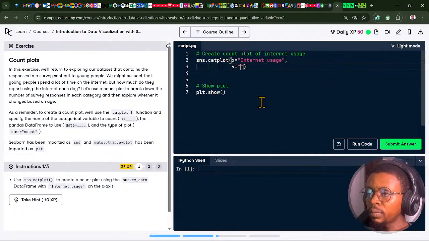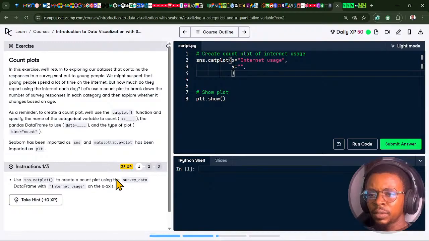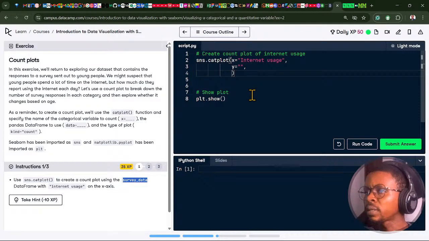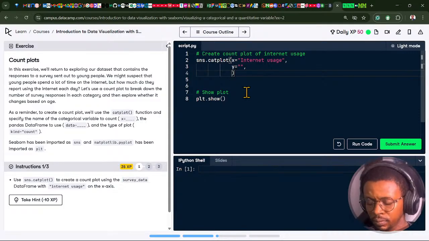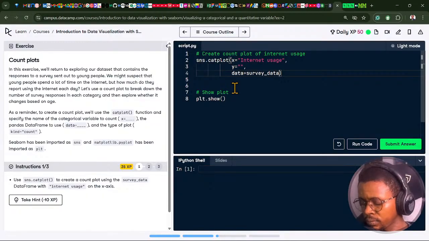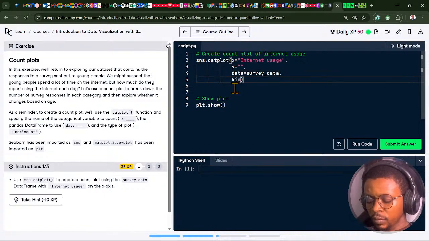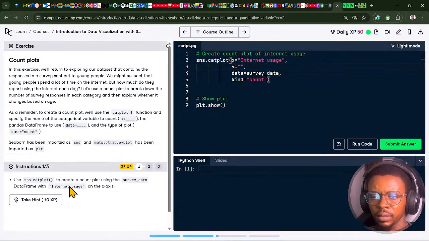That is a problem. But we know our data frame here is called survey data. And the type of plot we want to have is a count plot. I need to provide a variable for my y-axis.